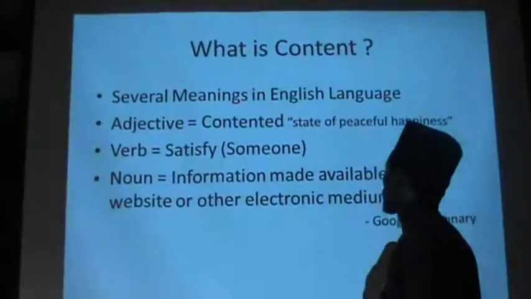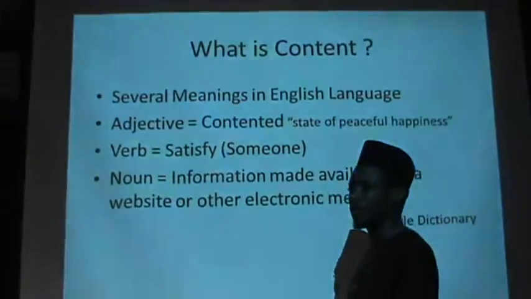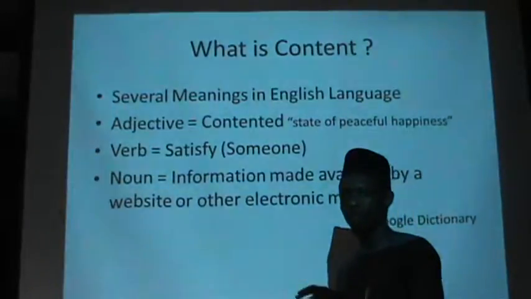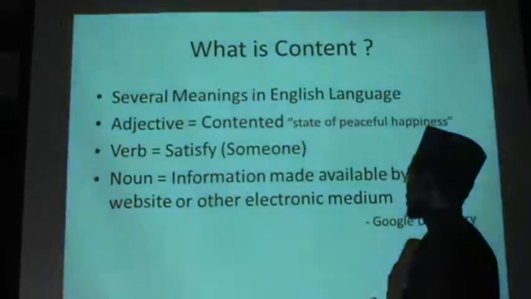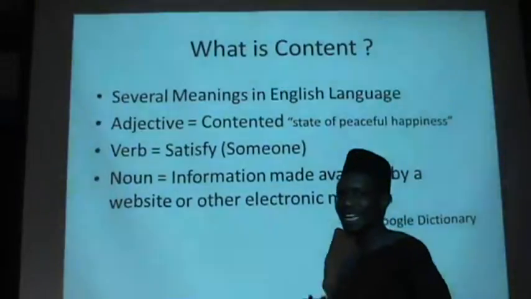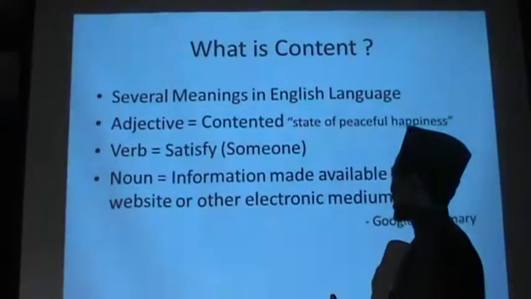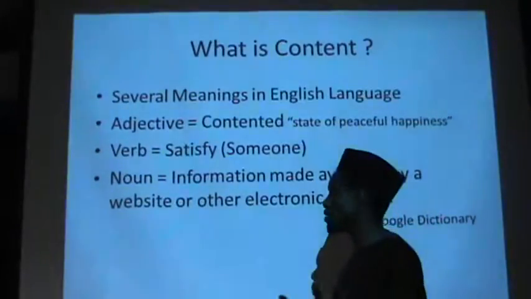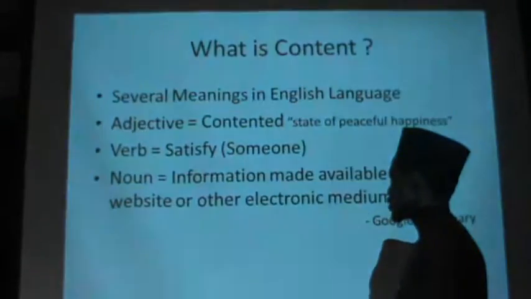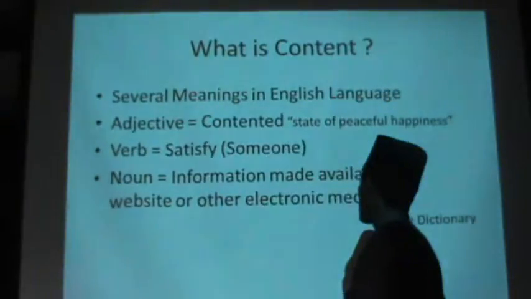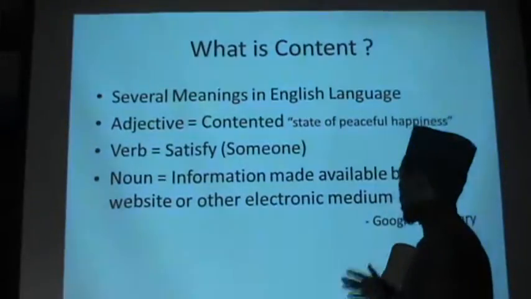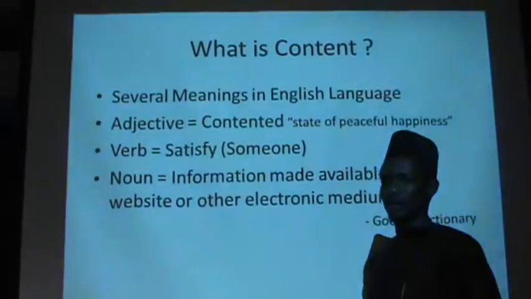Okay, let us look at what is content. When we say content, we are referring to something that has several meanings in English. It depends on what you are going to use it for. If you take it as an adjective, it means contented, that is, if you are happy or you are satisfied with what you have. If you use it as a verb, it means to satisfy someone. If you use it as a noun, it means information made available by a website or other electronic medium. All these definitions I take from Google Dictionary.